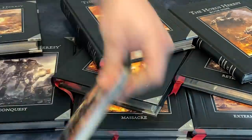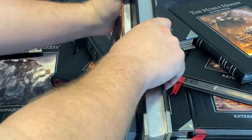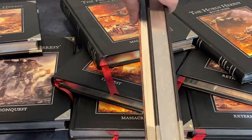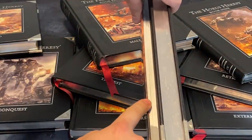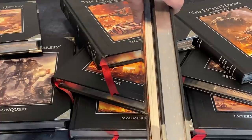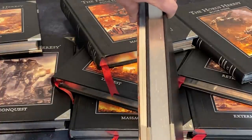At the same time, the price point. Here in Australia, there was about a $30 price difference between these two books. And if you bought the collector's editions of the 6th edition codexes, they were the same price as this book. So, let that sink in — on quality and price.